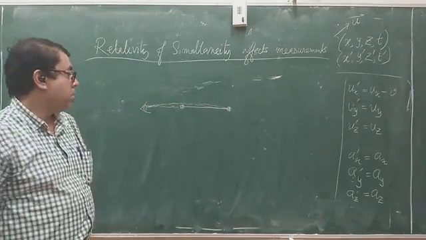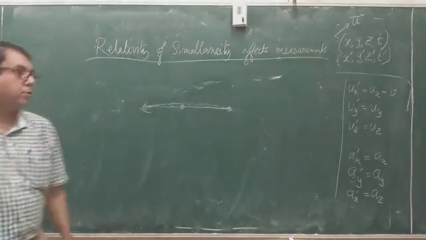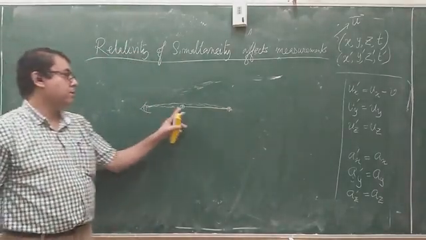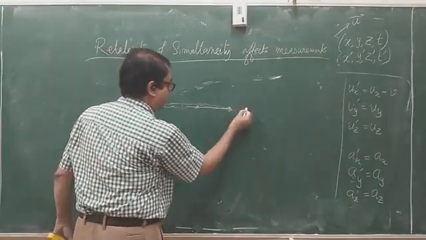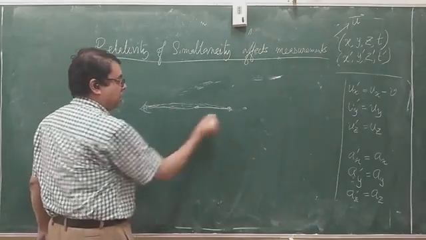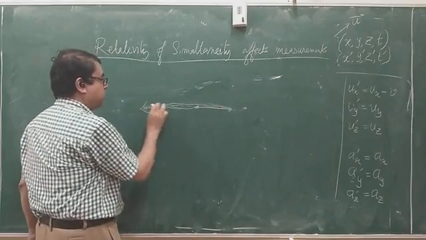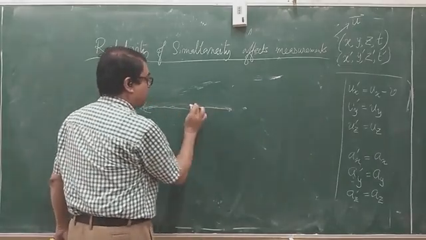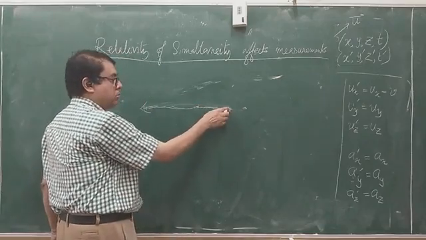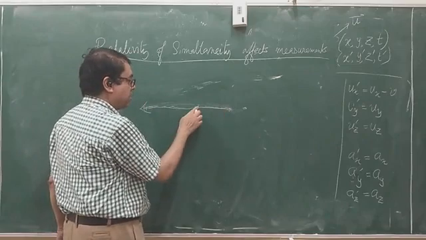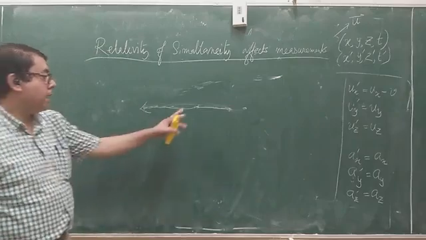So suppose this is moving. Originally it was stationary, and he was measuring this distance. Now this is moving, what happens? This point goes here, this point goes here. By the time this information comes here, this information will not reach, another information will reach here, and this measurement has to be simultaneous. If these two points' measurements are not simultaneous, then this event and this event will not be simultaneous, and in that case I cannot measure the length.